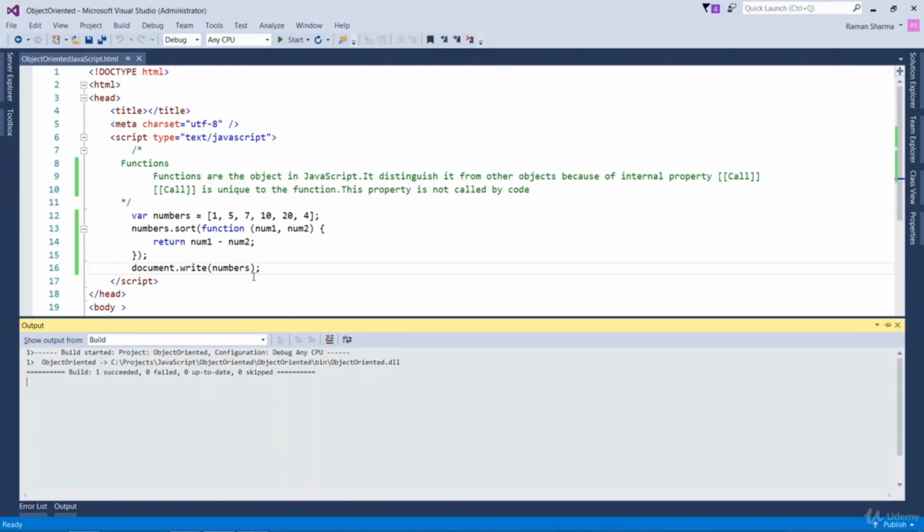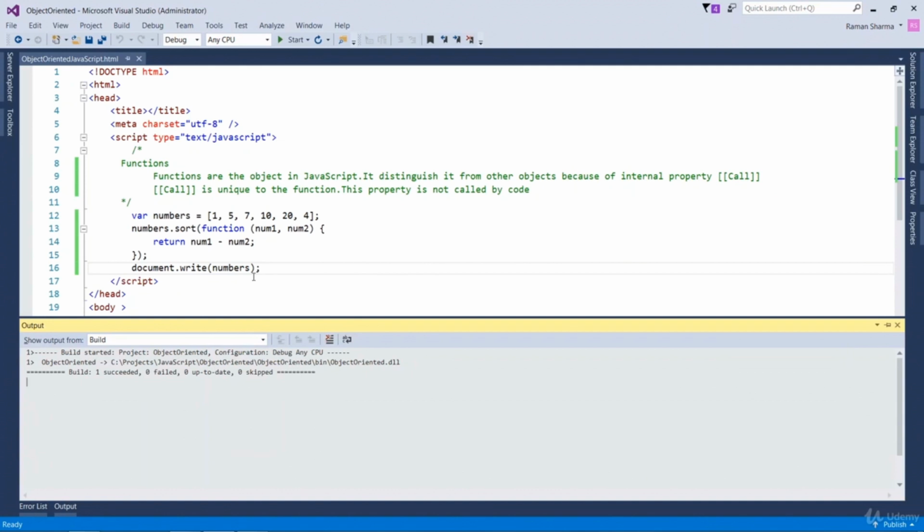It is the numerical comparison. By default, the sort method takes two values, and if the first value is greater than the second value, it returns a positive number, and if the first value is less than the second value, it returns a negative number, and if both are equal, it returns 0.